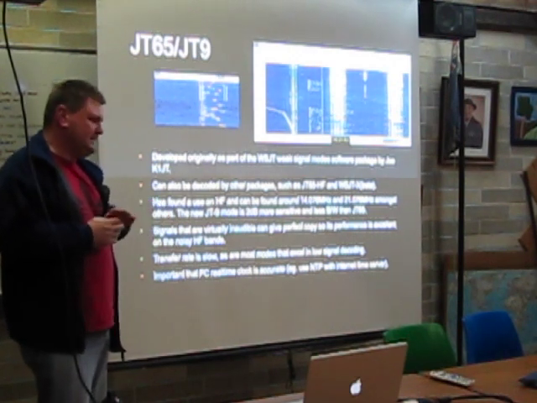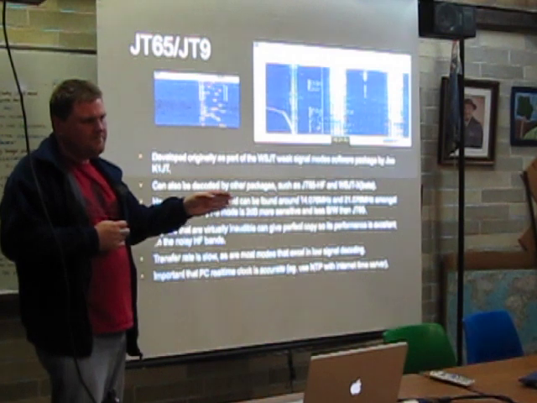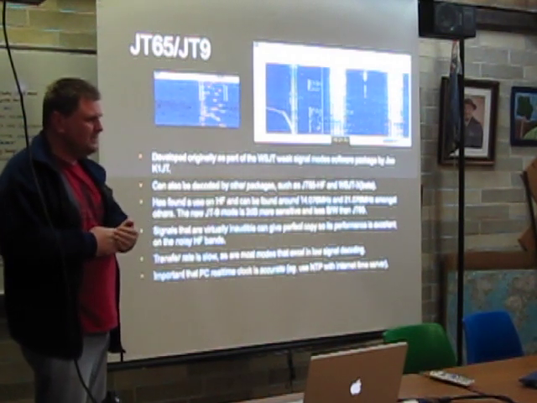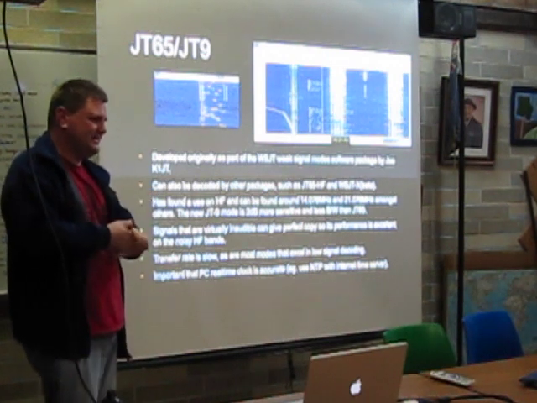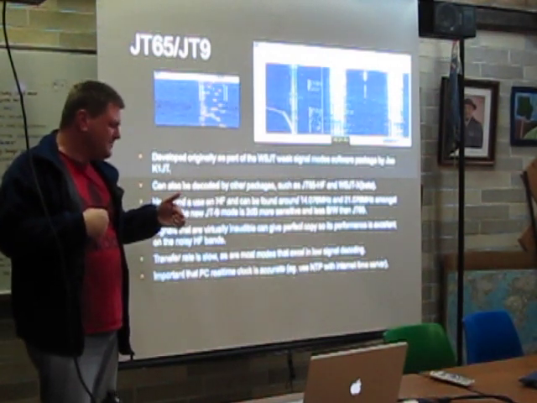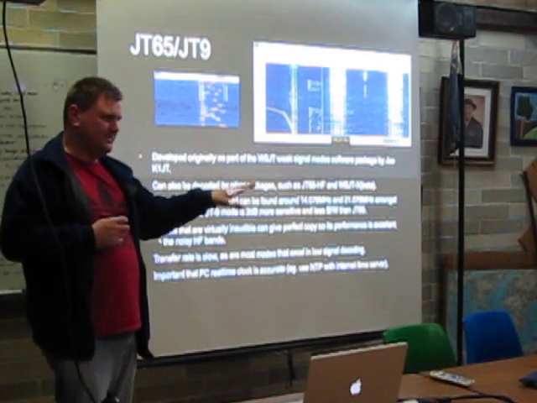So basically you send out a CQ with your call sign and your grid location. It's limited to 13 characters, or they've got some tricky techniques. They can actually squeeze a few more in there for standard exchanges. So send out your call sign with your grid square.